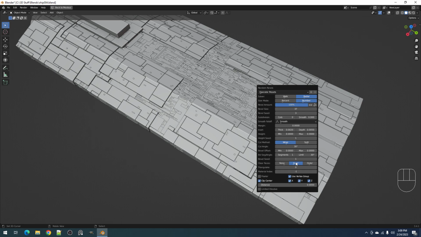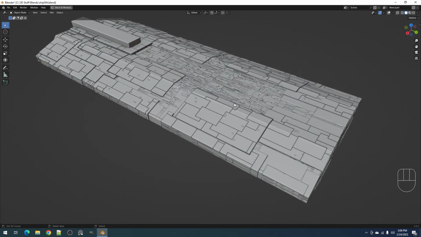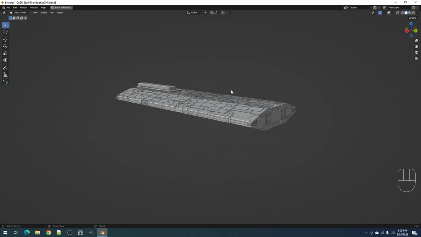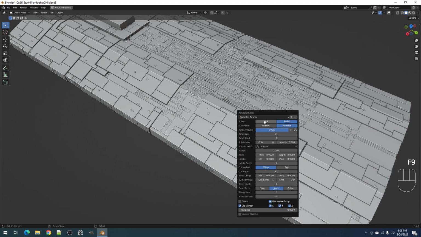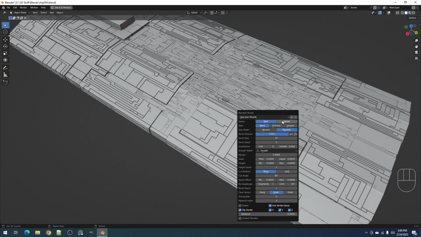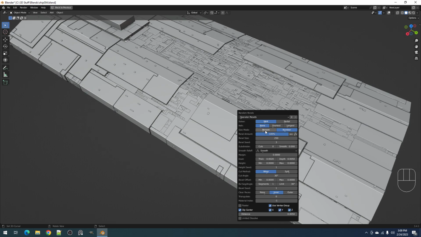And let's use inner. Okay, so that will look like a, let's use walk. Okay, probably a bit too much for this. 250, 100.